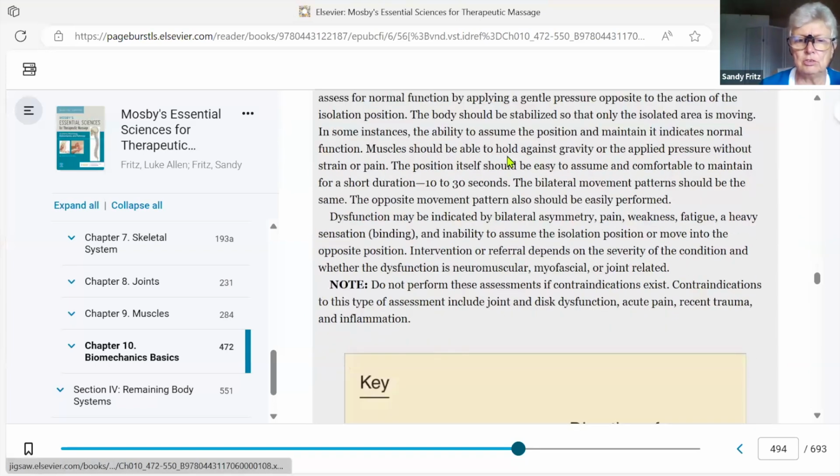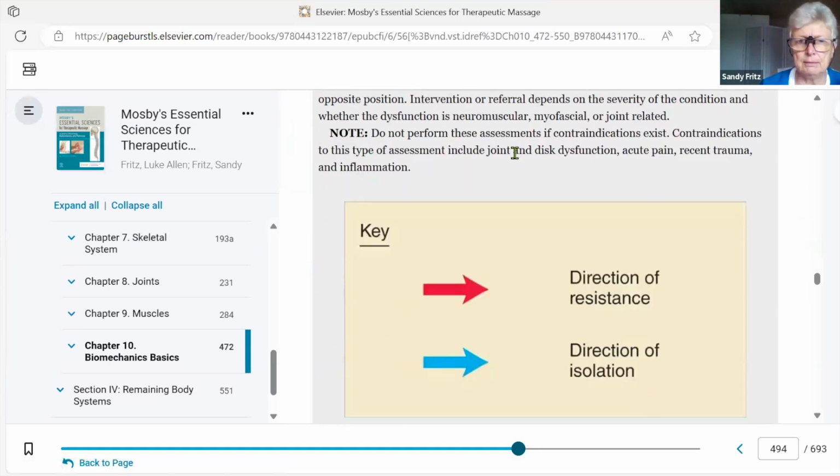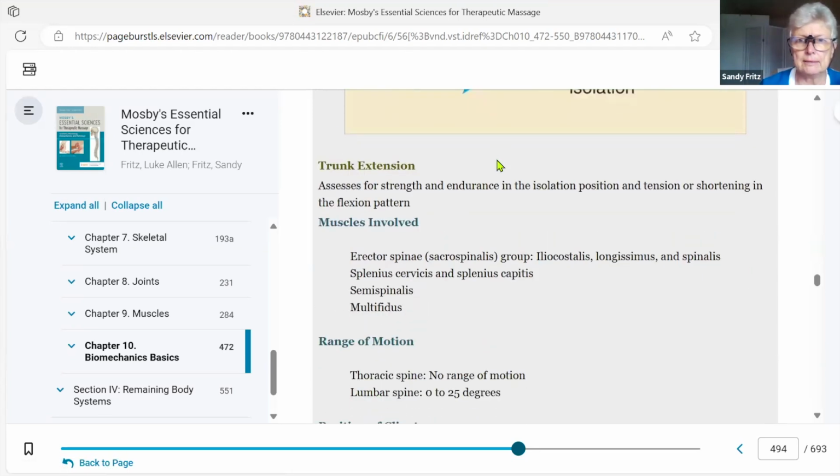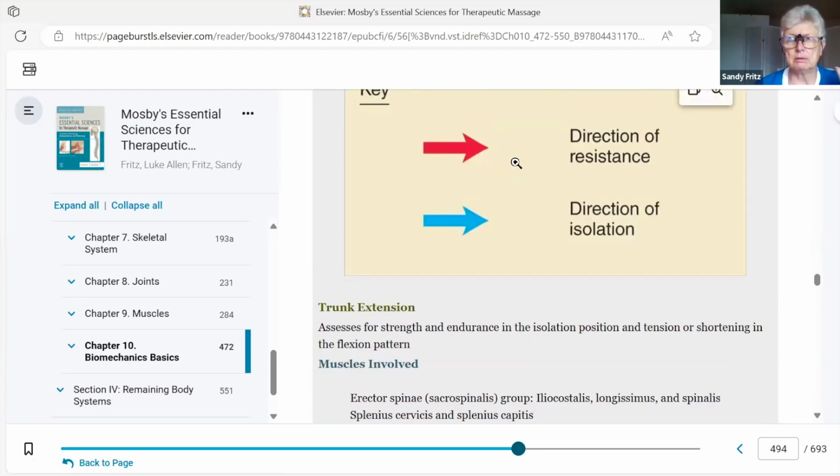And then you get to an activity, and it's set up for you to understand the concentric and eccentric function. So where there is trunk extension, the next part of the activity will be trunk flexion, or cervical rotation. It'll go to the left and to the right. Or if you have hip flexion, you would have hip extension.